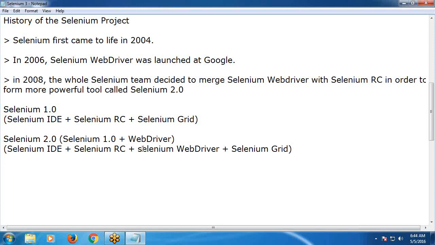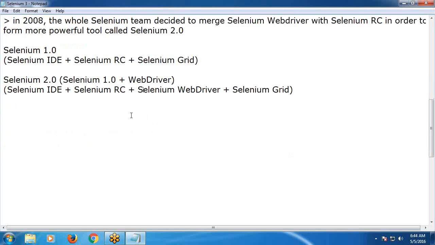Observe, Madhavi: Selenium WebDriver is the successor of Selenium RC. Nowadays Selenium RC is outdated. If we use Selenium WebDriver, there is no need to use Selenium RC. But why are they continuing Selenium RC in Selenium 2?